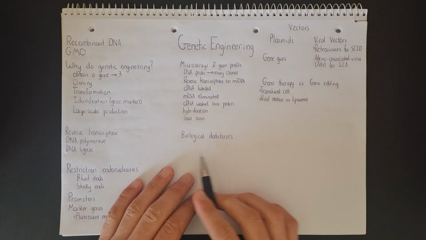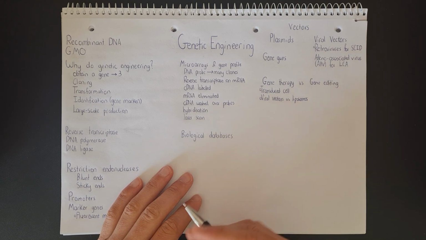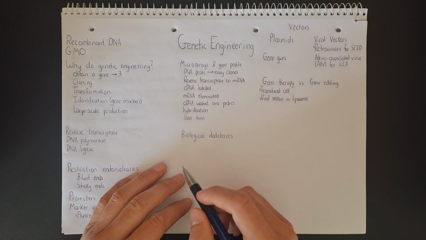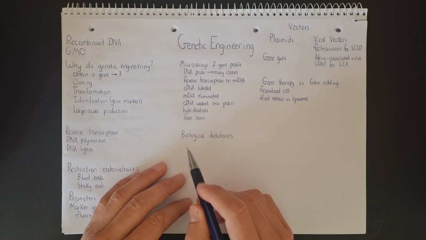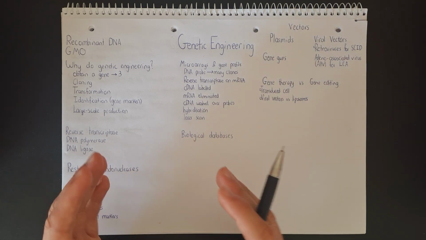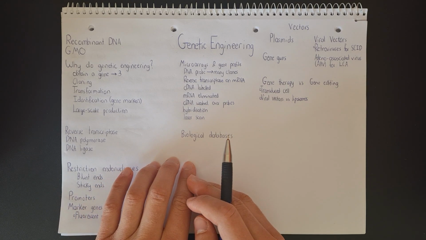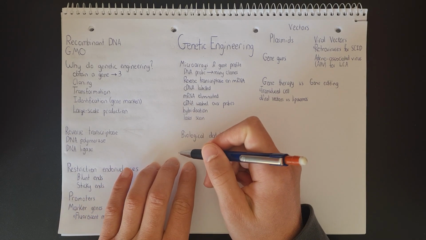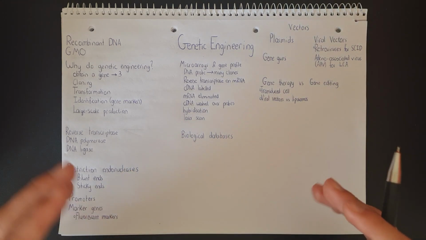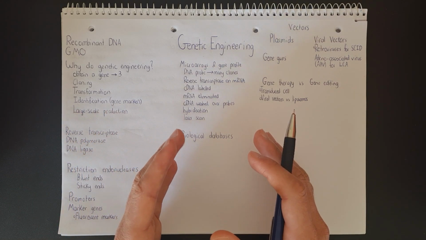Okay, so if we have a gene and we know the sequence of amino acids that make up that gene, and using genetic data, we can identify which three nucleotides make up each of those individual amino acids, then we can go ahead and make those amino acids. So we can compile the three respective nucleotides together to make the first amino acid, then three other nucleotides to make the second amino acid, and so on and so forth until we have the full gene.